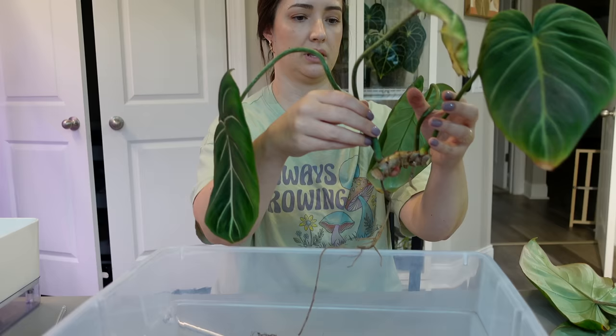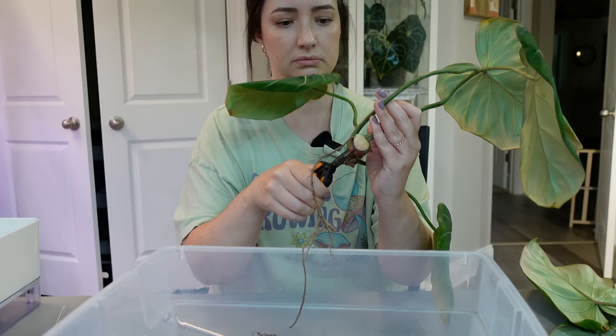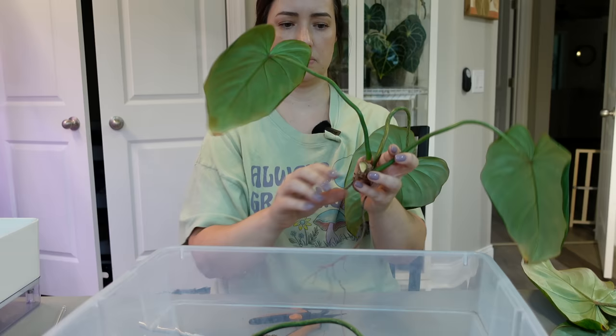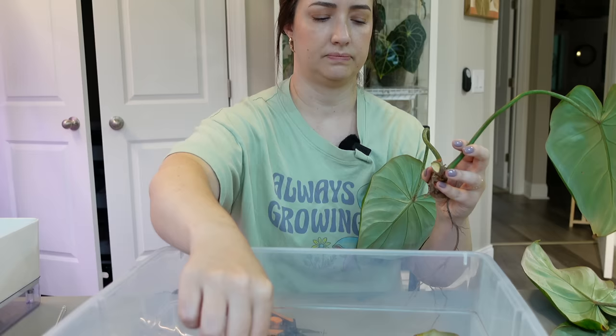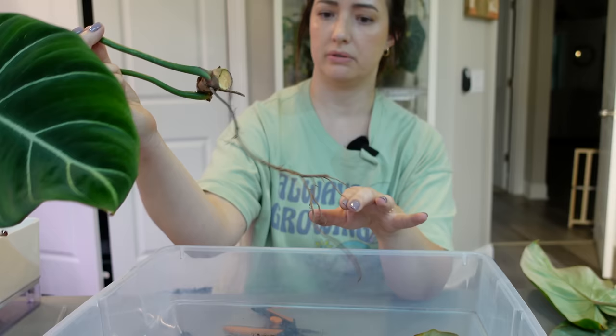because some of these leaves are ugly. This leaf is a sad, ugly leaf. I'm going to cut this off. These two leaves don't look bad, but this one, I'm going to go ahead and get rid of too. All right, so that is our one chunk here with two decent leaves. It has a root that it'll grow from, and there's several nodes along here that it will shoot out new growth from. So that is the one little guy.